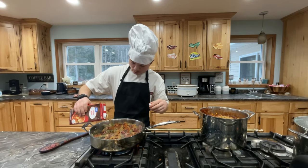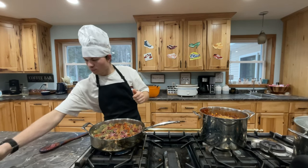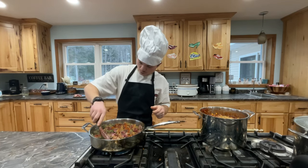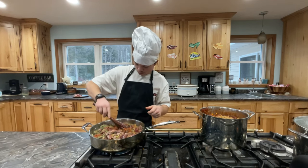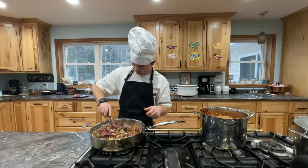Beautiful. I think that's probably good, Josh. And then just stir your meat up, and we're gonna put the rest of that into your sauce. So go, oh yeah, a little chunk of meat on there. All right, stir that really good. That's okay, honey. Get all those veggies mixed up. And the meat doesn't take long to cook because we cut it so small. So stir it in there, beautiful.